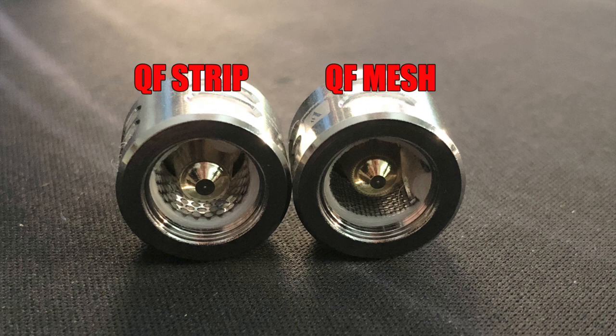Both of mine were labeled at a 0.2, so they're exactly the same resistance. I think the QF strip is supposed to be a little bit lower of a resistance, but mine both came in at the exact same resistance. And truly, honestly, between the QF mesh and the QF strip, the difference in vape was unnoticeable. They both vaped really well, but I literally didn't notice any difference between these two coils.